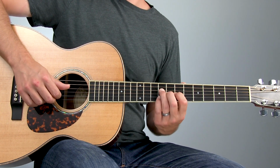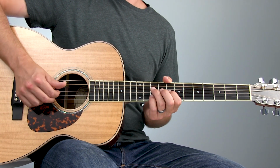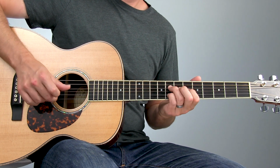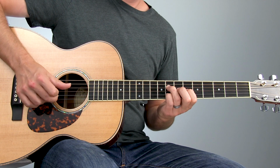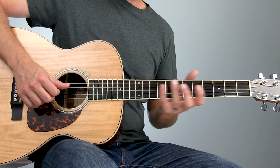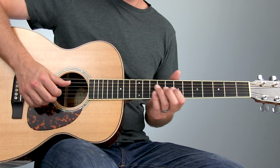Now about that pinch, you got to make sure that you're doing that with some staccato. It's got to be short and choppy. And then we back up again. All right, it's got that classic falling part of the turnaround where we're working our way down chromatically.